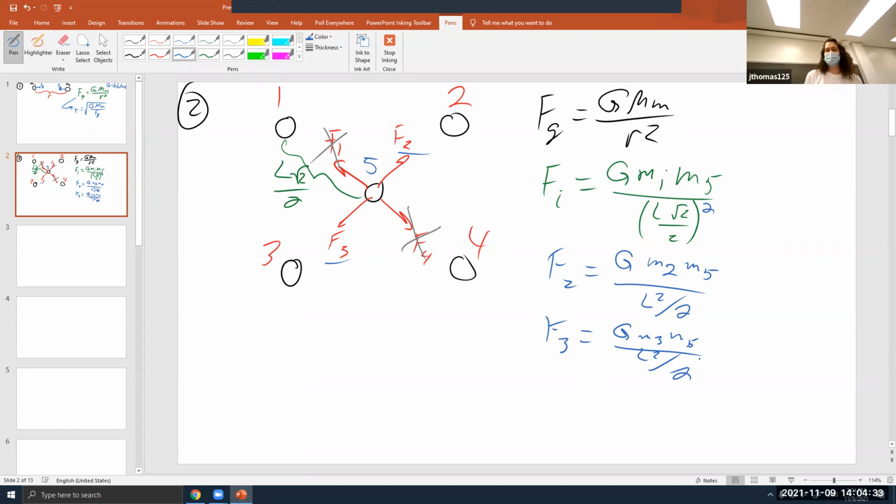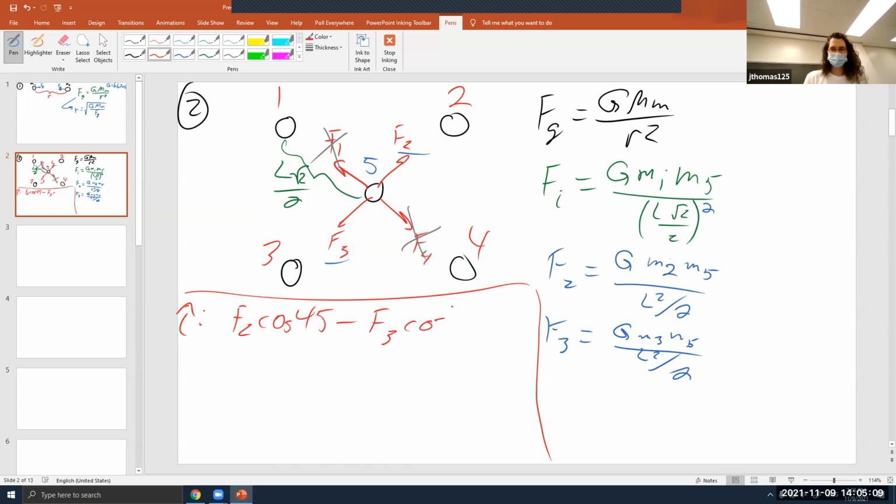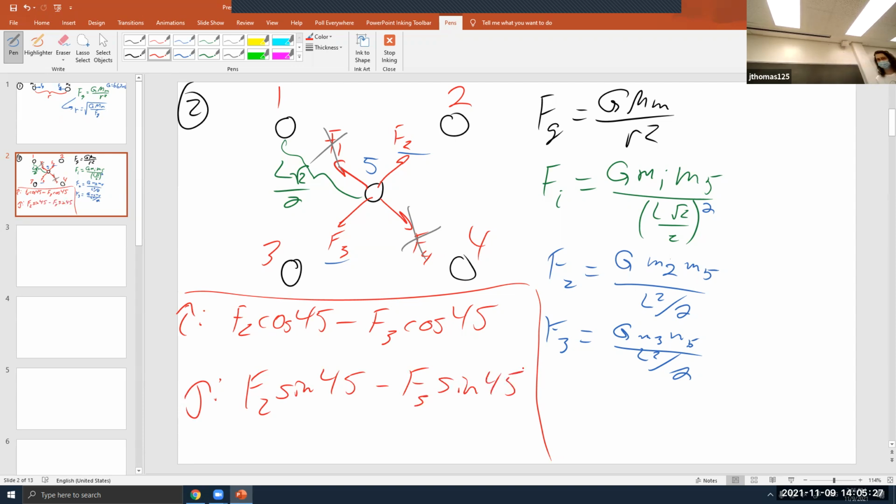Okay, now in order to add these forces together, keep in mind these forces are vectors, so we need to do a vector sum. Ultimately, we're just responsible for providing the i hat and the j hat, and here's how you'll calculate them. The i hat component will just come from the two x components. So F2 points up and to the right in the first quadrant. That means it's going to have a positive x component and a positive y component. Force 3 points down to the left, so there'll be a negative x and a negative y. That means that your i hat component is going to be F2, where you'll calculate F2 right here, cosine of 45, minus F3 cosine of 45. Those are just your x components, vector summed together. And the y will be F2 sine of 45 minus F3 sine of 45. Since sine and cosine of 45 are both root 2 on 2, those will be identical. And so your answer will be the same for both in this case.